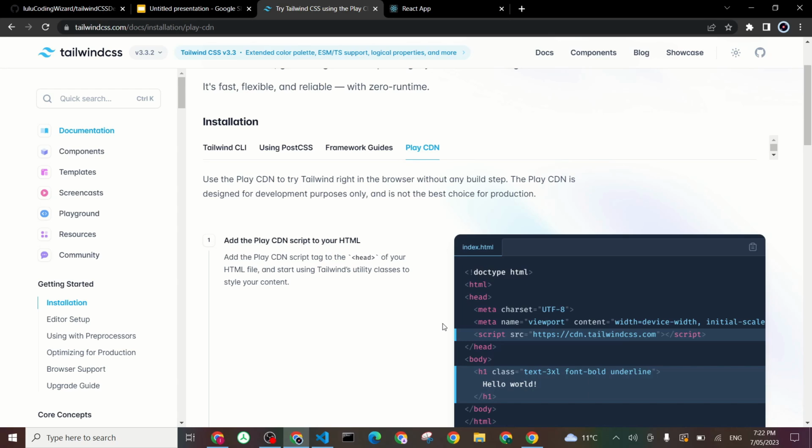So maybe you can just use it initially if you want to see if it fits your work, and just give it a quick initial look without running npm install on your project. Then you switch and use the CLI and start installing it using npm. So that's what we'll see in the next video. We'll see which tools you can add to Visual Studio Code that can help you speed up your development. So stay tuned and look out for my next video.